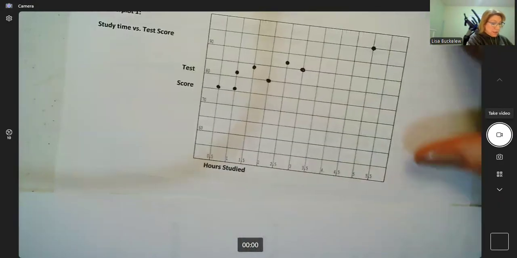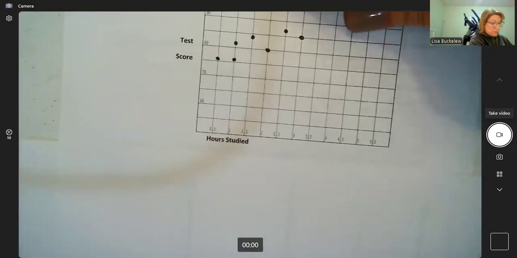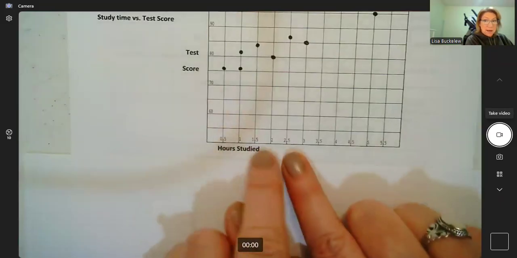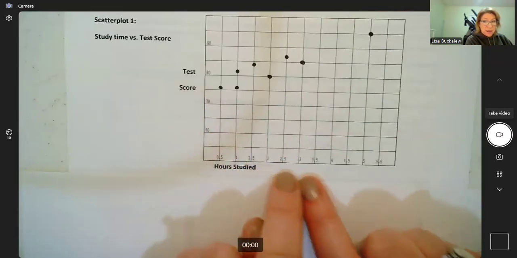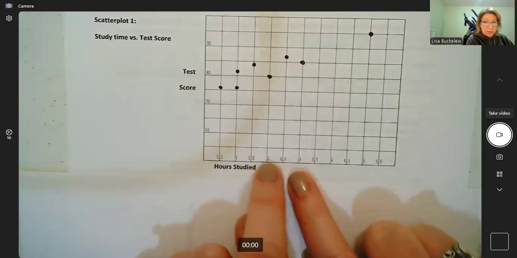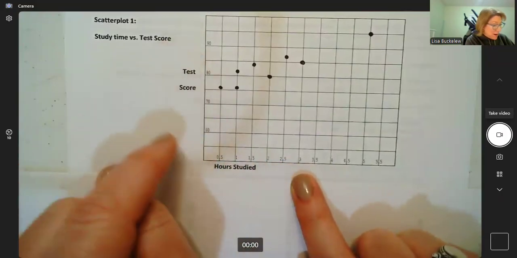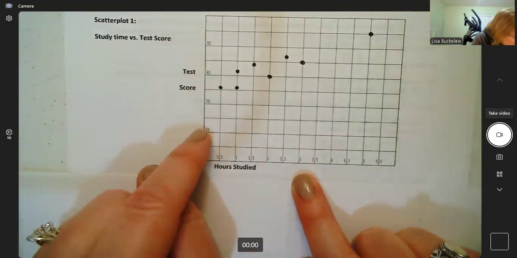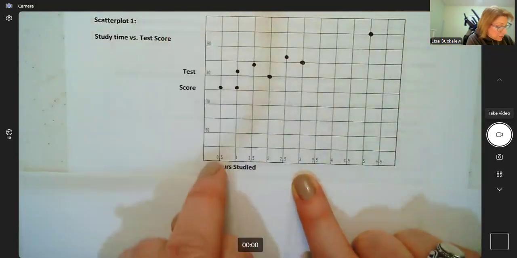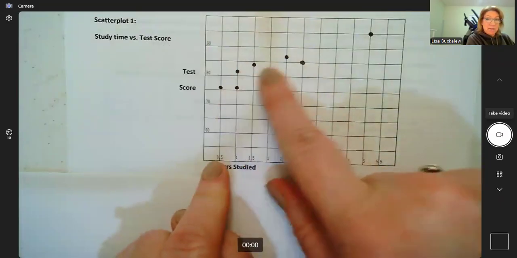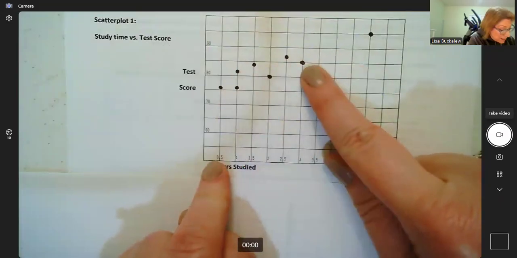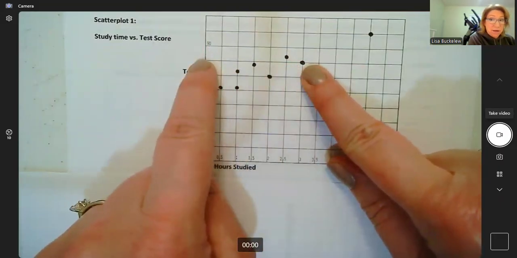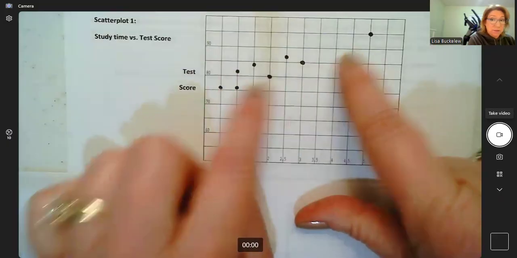So here is a grid of X, Y values, and we've got the hours studied. I had those assigned to be the X values, so I have that running along the bottom. So these numbers are for hours. And then at the side, I have the test score, which looks like it goes from 50 up to 100. So these are the 8 points if I graphed them all together. So this point means that that student studied for 3 hours and their score was 85. So you can get 2 pieces of information from each data set.